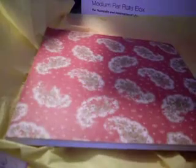Oh, my goodness. More paper, more paper. I told you I love paper. Oh gosh, girl, this is 8x8 paper. Look, guys, double-sided again. Oh my God. Look at this.